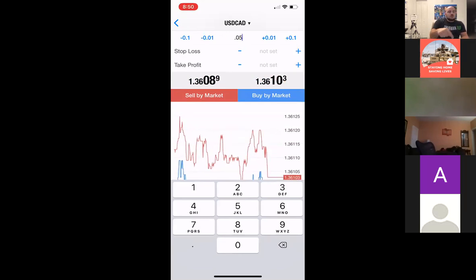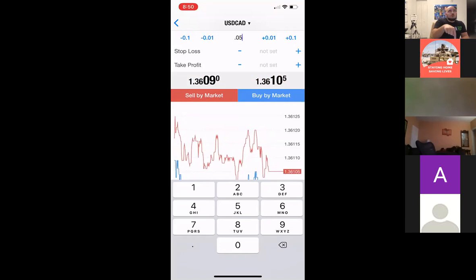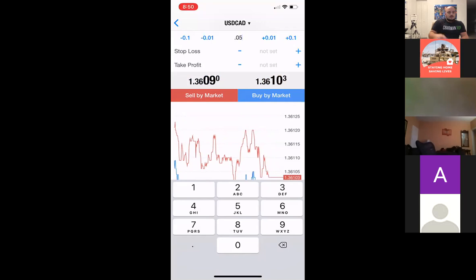Now, if they're telling you sell right now US CAD, sell right now US 30, sell right now Bitcoin, you go to the symbol, hover over it, click it, and then here it tells you what to press, and then you're going to do sell by market. That means right now, the market value right now of the US dollar versus the Canadian, you're in the trade. They're telling you buy right now, buy the US dollar, buy Bitcoin, you're going to press buy by market. Okay, so whatever it is, sell or buy, it's sell by market, buy by market.